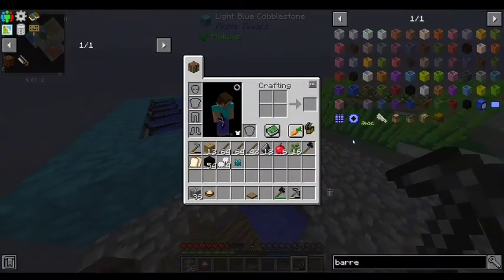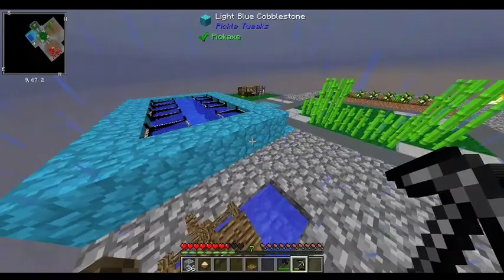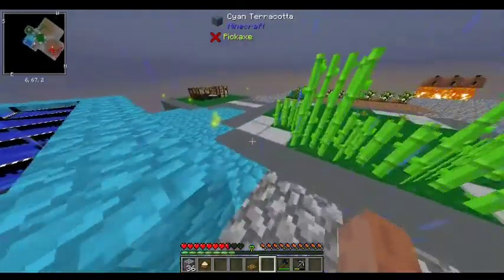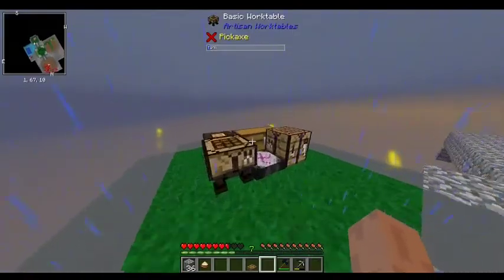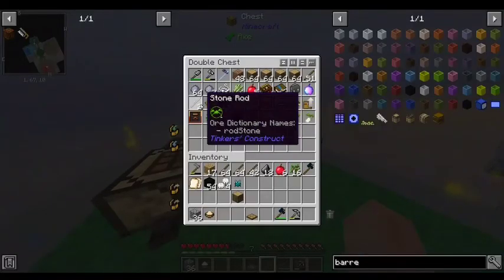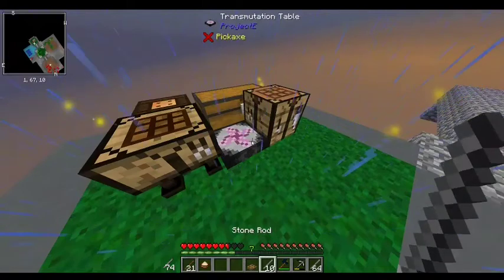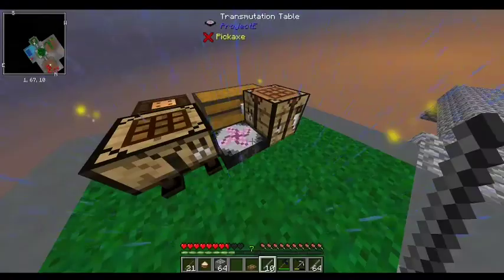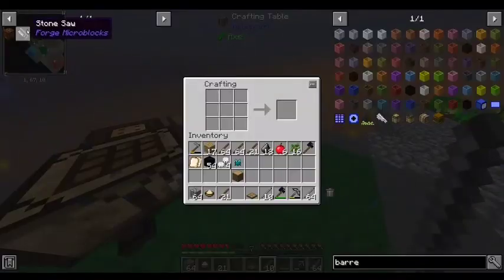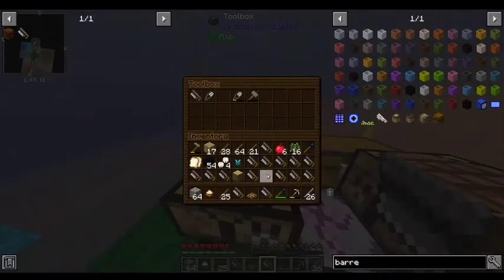Can I make a barrel? No, we need iron for that. What we can do is make more chests. If I had more you guys. Give me another stack of cobble. Give me some flint saws. That is more than I intended to make.